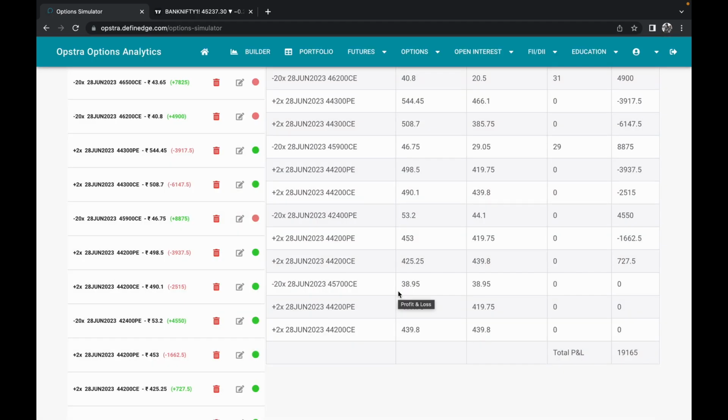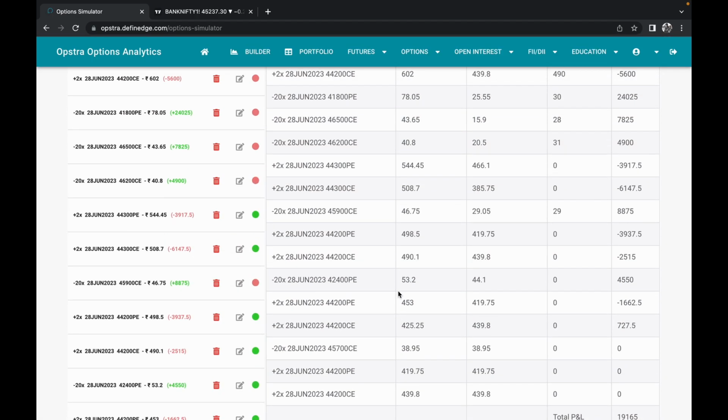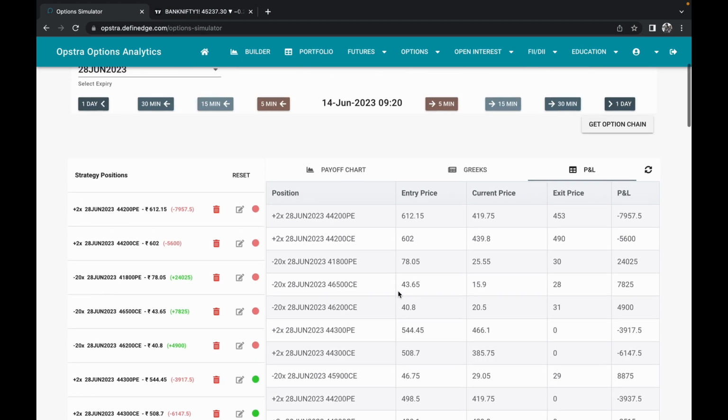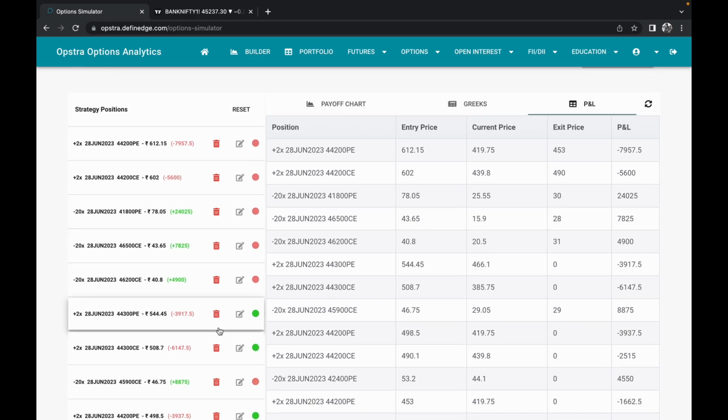Okay, now we are going to apply our third rule. According to our third rule, if the market movement is in the up direction, as in this case, the market has gone up, and if there is a decay in a call sell position, which represents the opposite direction, we are going to square off the put buy option as per our third rule. So let's square off this put buy option.